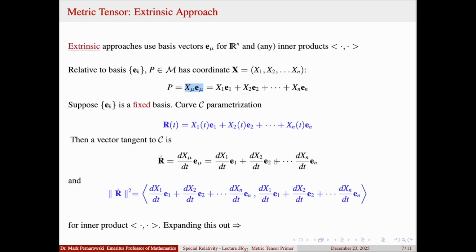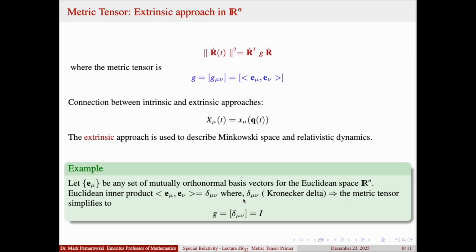Now, R dot is easier to look at, but when I have to do the R dot squared, I have many more terms and many more possible combinations of the inner products. So I'll have the E1 term doing an inner product with the E1 term here, the E2 term, all the way up to the En. Then I'll have an E2 term here, inner product with the E1 through En, etc. I can expand this out, and then I get the following.